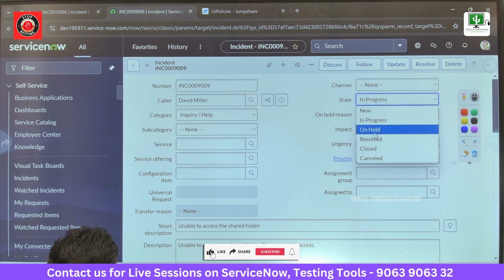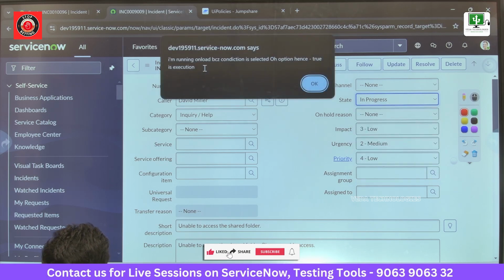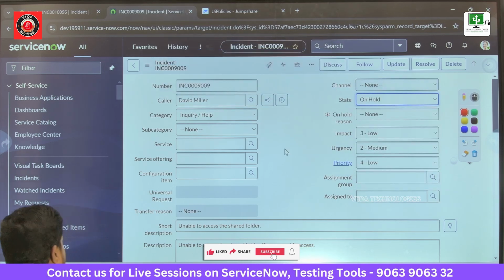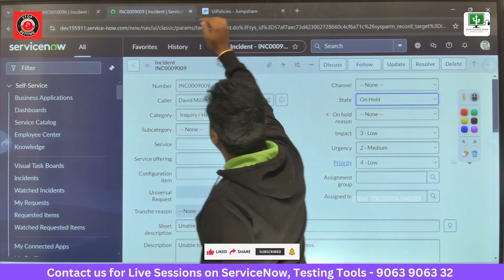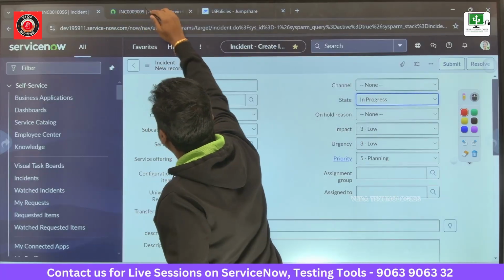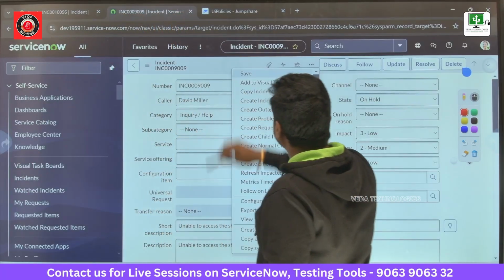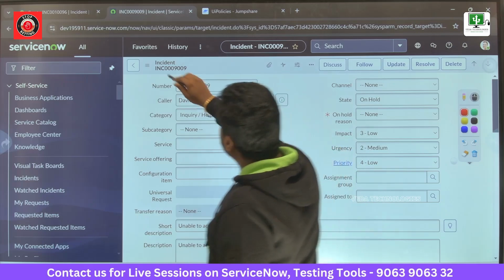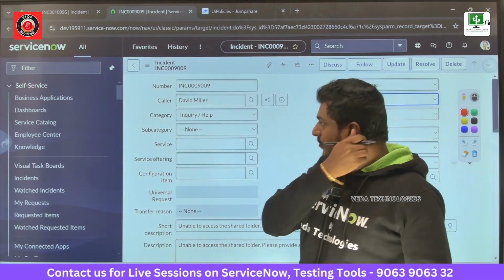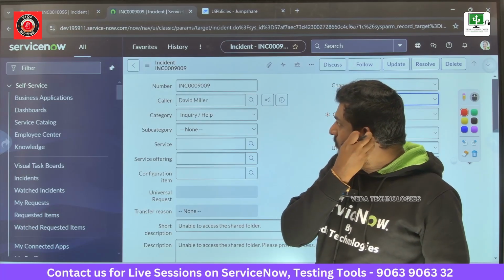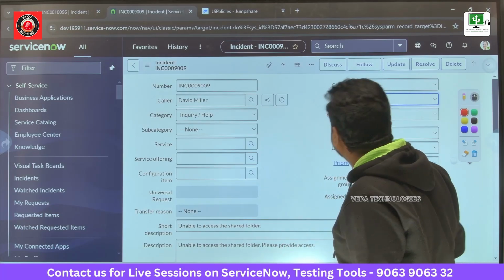Now I will change it to on hold. Now the true statement is executed. So this is all about the UI policy OnLoad option.